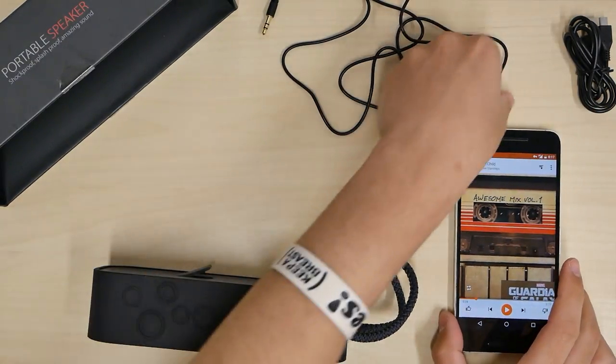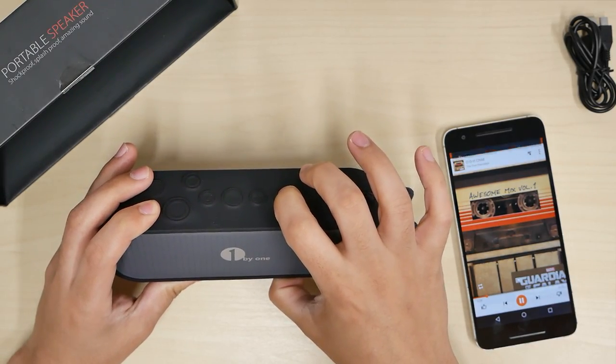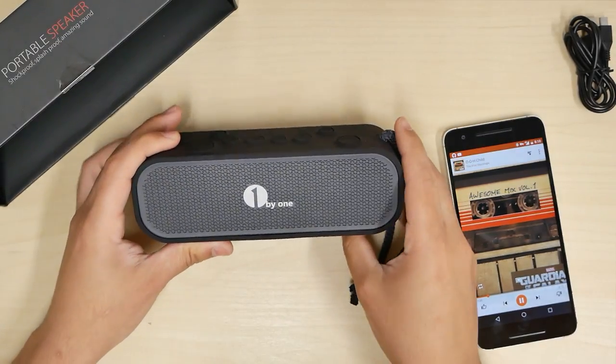So wired feels like it's not as loud. So back to Bluetooth.